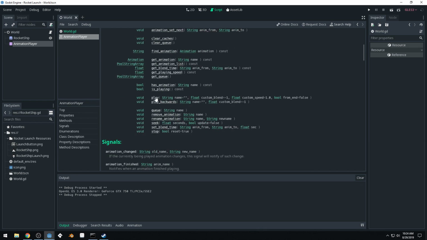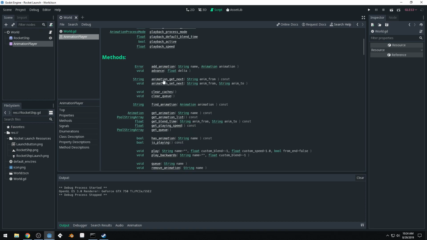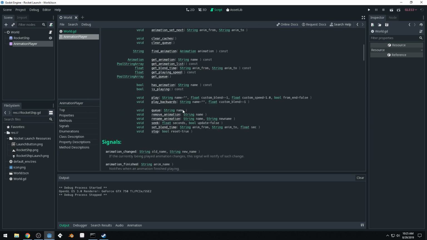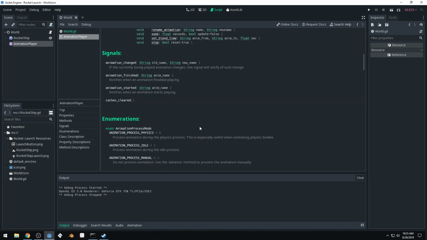And you can see play right here. This is the function that we called. You can see any other functions that you might want, stop or seek, rename an animation, get the next animation. There's a lot of stuff that you can do with the animation player, and you can learn about it here.